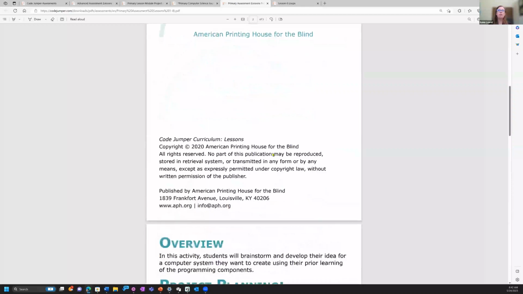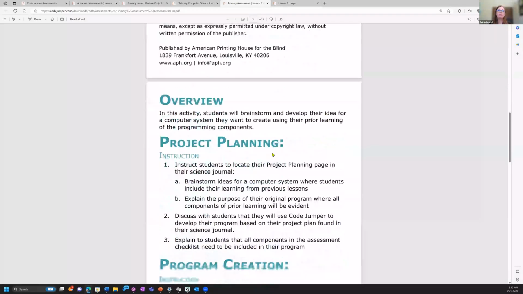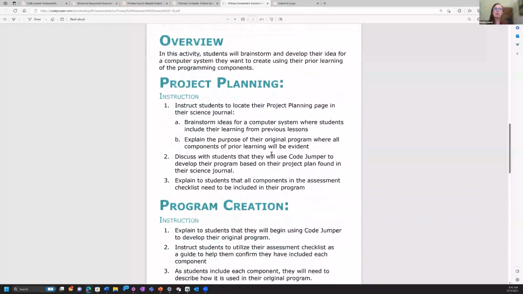Okay, so I'm scrolling through the plan again. Sorry about the scrolling. So the overview of this, in this activity, students will brainstorm and develop their idea for a computer system they want to create using their prior learning of the programming components. So then we go into depth about their project planning, their instructions, is their brainstorming ideas.